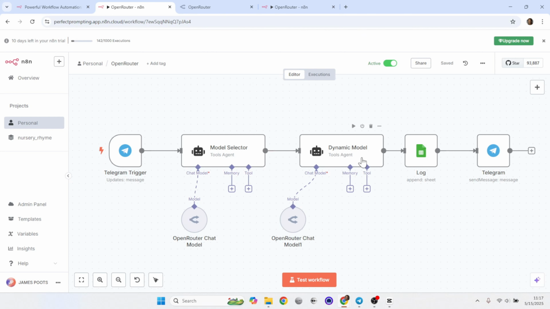And then it's got another AI agent, which is taking in, firstly, the message that I sent in from Telegram, and secondly, from this original AI agent, what the best model is to answer this question. Finally, we're sending that to the log, which we were just watching earlier, as well as sending the final answer out to Telegram. Okay, so let's dive in a little more so that we can see each of these things in action. I'm just going to build it all from scratch here so we can follow along.